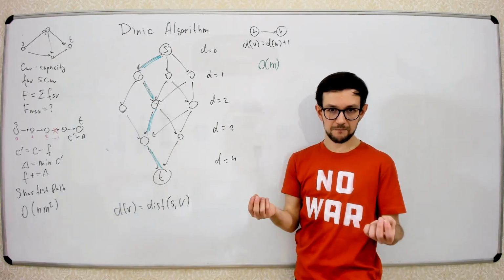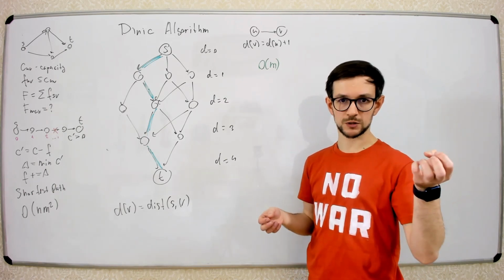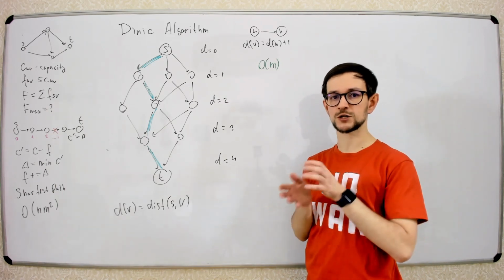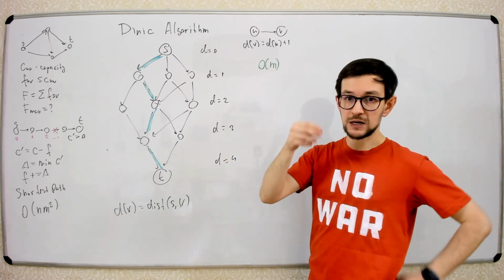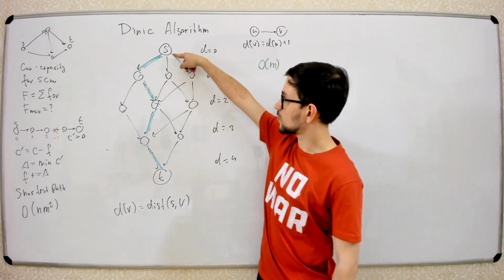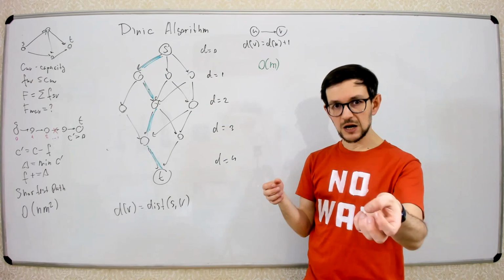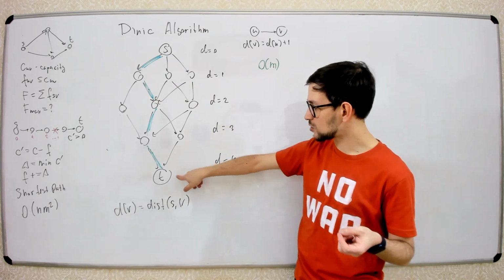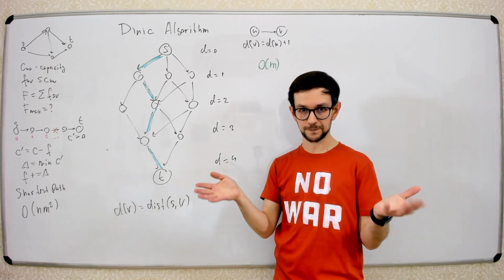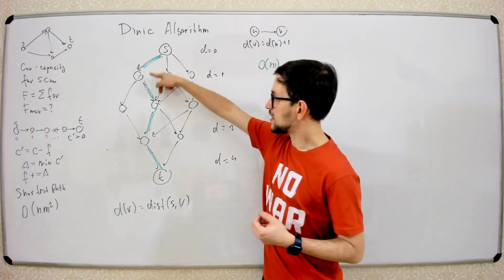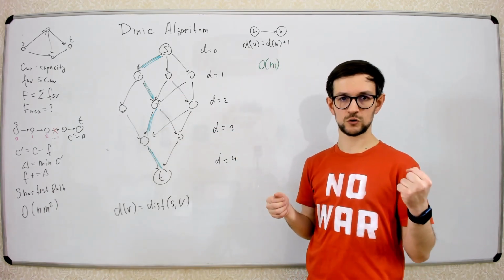You will find the path from S to T because there are no dead ends. Yeah, so you cannot get stuck in any node. We remove all the nodes which have no outgoing edges, and so now if we start from node S and each time we take any outgoing edge, we can only get stuck in the node T, because the node T is the only node which has no outgoing edges. So we will take any edge each time and we will find the shortest path to node T.